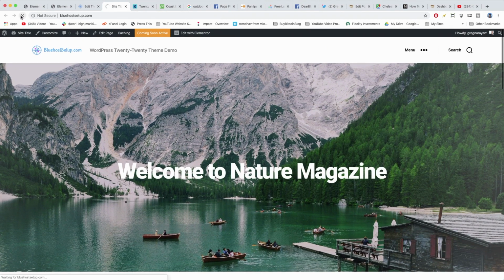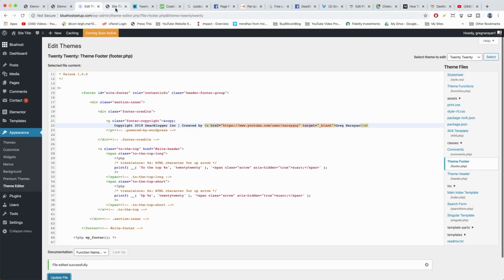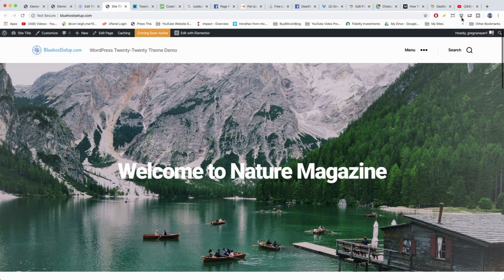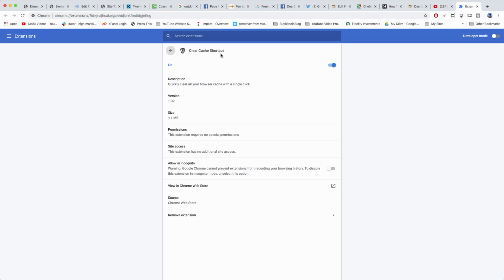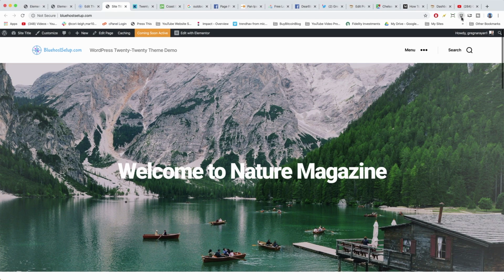So I think that'll change on its own, because we can see the site icon in some windows and others it's not there. You just need to really clear the cache, and if you're in Chrome, you can get this exact clear all cache button I have that saves you a couple steps. It's a clear cache shortcut, and it's a Chrome extension called Clear Cache Shortcut. You can just search for extensions in Chrome. Alright, so that should do it, and then our actual site title and our fav icon should show up soon.